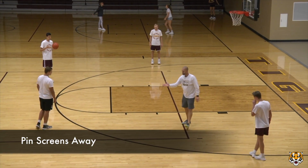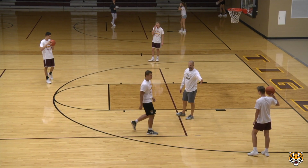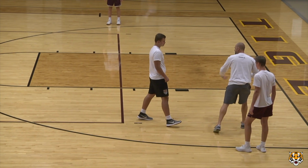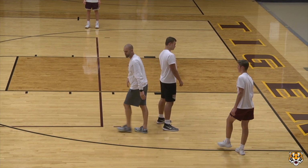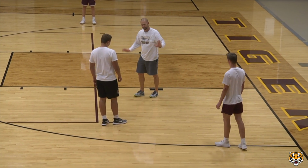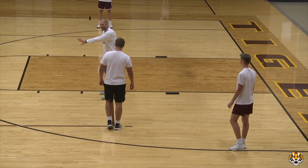Okay, a lot of people will say away screen if the ball is where Blair is right now. Okay, Brady would come over here and make a pin screen. Okay, throw that ball over there. Sam obviously then is setting up his guy, making him get turned, and then he's coming off the pin screen, okay? And we call it a pin screen because we're pinning the defender against the sideline of the floor or the baseline of the floor. We're pinning them in a corner so we get to utilize the whole 3/4 of the court, okay? So that's why we call that a pin screen.